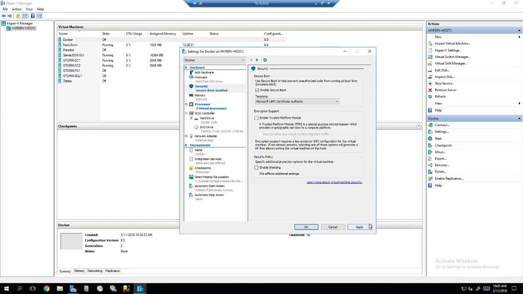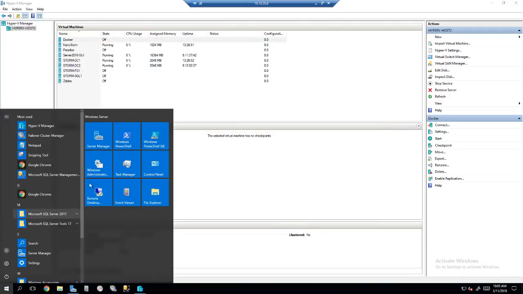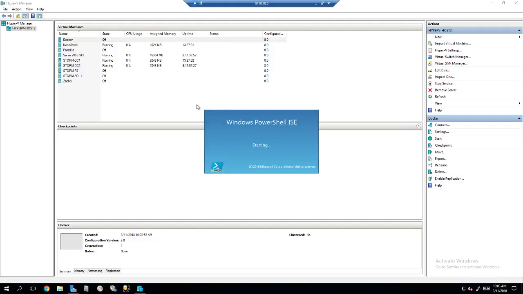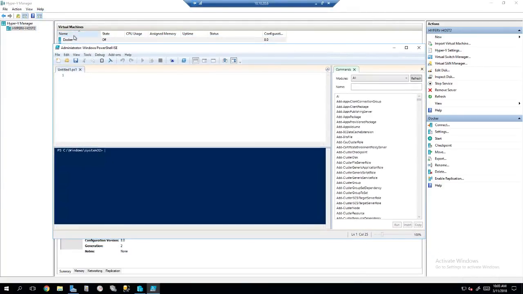Okay, super. Now, one more thing. I'm going to do this for good measure, even though it's not entirely necessary. If you are installing Windows and not Linux, you want to enable nested virtualization, meaning that this is a Docker VM, and it's going to be running virtualization within itself too.